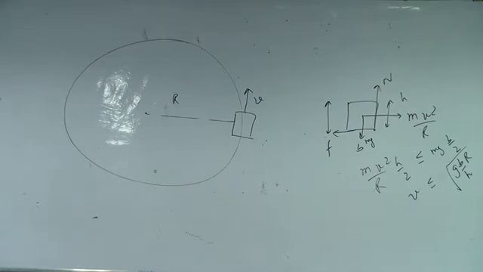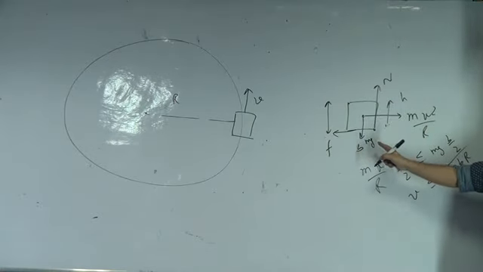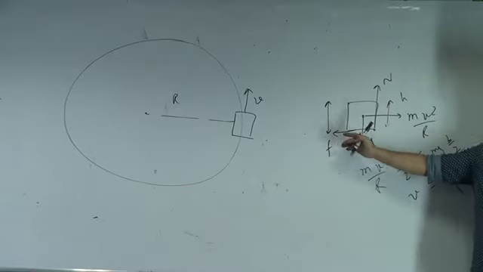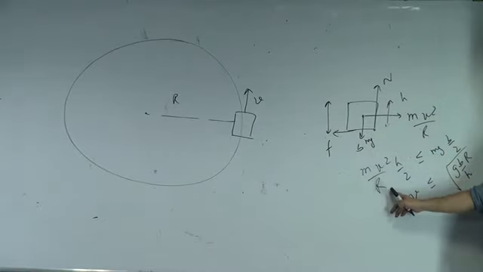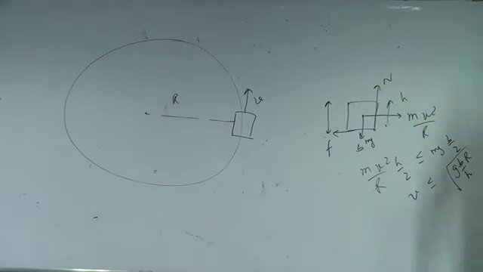Anyway, v should be less than or equal to the square root of gbr divided by h. Is that clear? Any problem? Yes, you only have to write one equation. You are right. But we can also calculate about this point. About this point, the torque of mv square by r and mg will be 0. Then the torque of normal will be equal to the torque of friction. So friction will be equal to mv square by r, and normal will be equal to mg. The same equation will come. So this is the maximum speed with which you can take the turn so that it does not topple.